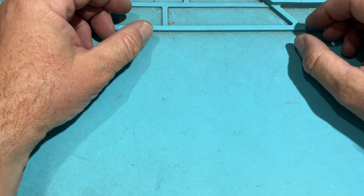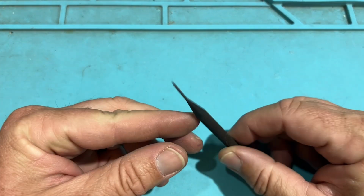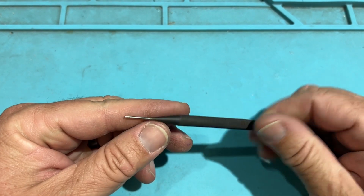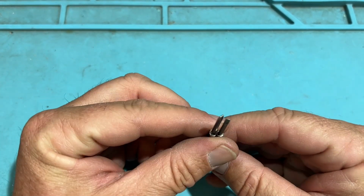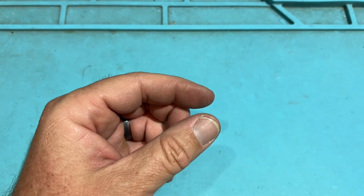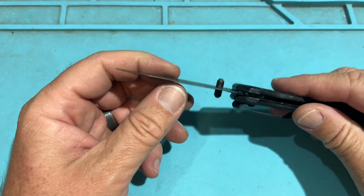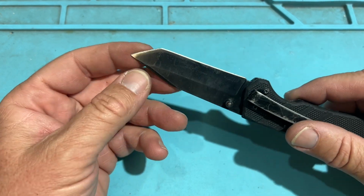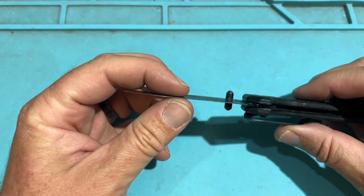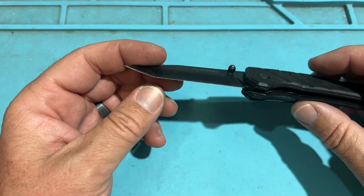So let's go ahead and get ready. The tools we're going to need would be a simple punch pin. This is going to be for the majority of the vehicles. Various flatheads, like screwdrivers, and then either a pocket knife or a box cutter. You basically need an edge. You don't need razor sharp. You just need to be able to get in between that seam of those keys for some of them.